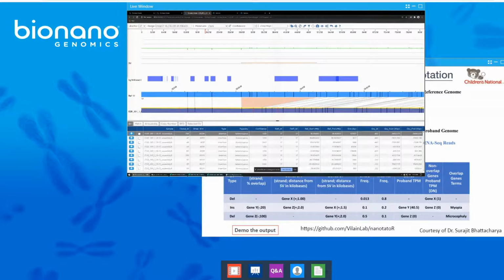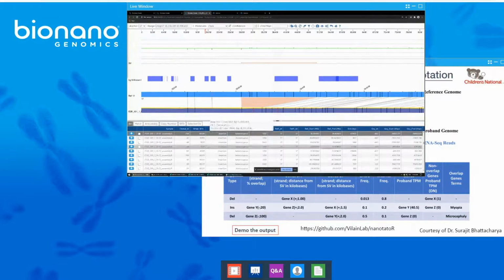And so here we also provide several additional things, primarily that we recalculate the structural variant frequency in a number of different databases, including the Bionano Genomics database, DGV, the Database of Genomic Variants, and DECIPHER. The main reason for this is that one, we want to see the frequency in more than one database, and we also want to see the frequency in our internal database. So if you have more than 10 samples, the annotator output merges these data sets into one big file, from which we can estimate the frequency of the variant that you're studying.